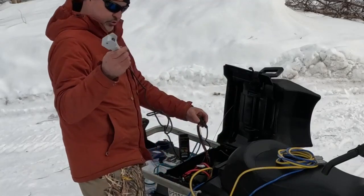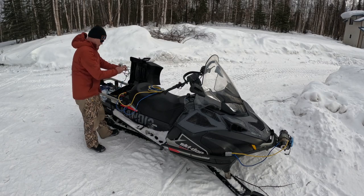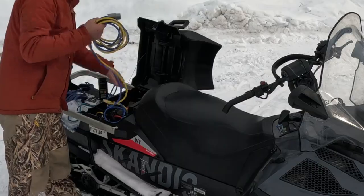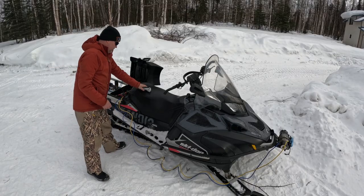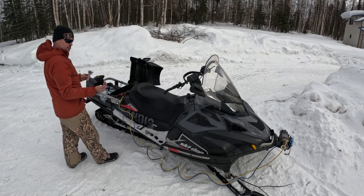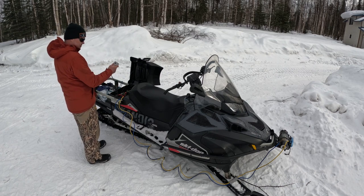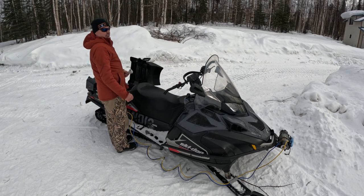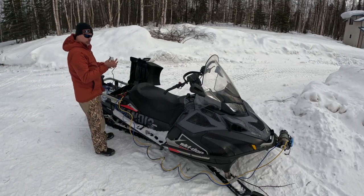The controller will live in this compartment already connected — there's no reason to disconnect it. When we want to use the winch, the process looks like this: we're stuck, we open the compartment, pull off the winch cable, pull off the controller, connect the winch cable, and your winch is ready to use. You can step away from the machine for safety reasons — if that rope on the winch ever snaps, it could come flying back at you. The safest way is not to sit in line with the winch where you become a target. You can step away and, as you can hear and see, the winch turns back and forth.